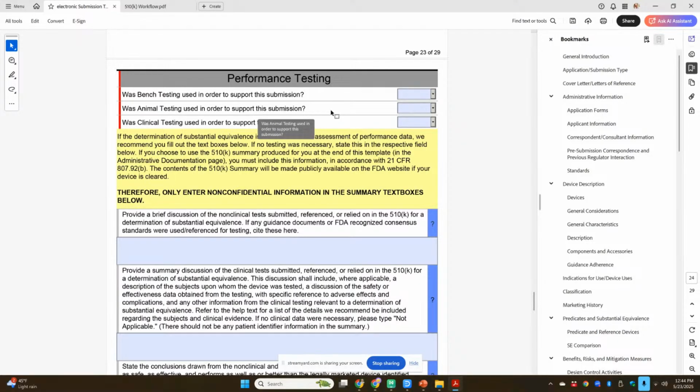And then the last type of performance testing is clinical testing. These companies always want to avoid these because they're very expensive, but some things can only be demonstrated in a clinical model. Most of your de novo submissions are going to have clinical testing. Most of your PMAs are going to have clinical testing. AEDs, automatic external defibrillators, would be an example of a device that doesn't necessarily require a clinical study because they can send in simulation data to see if it can properly identify.